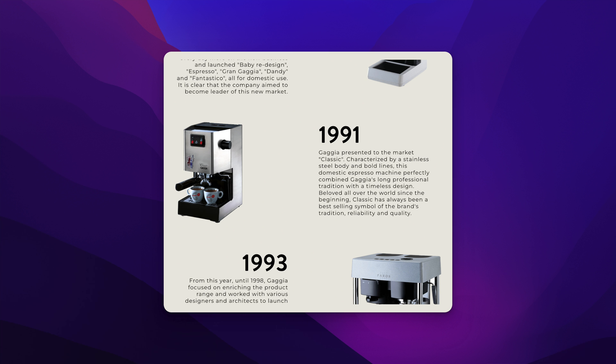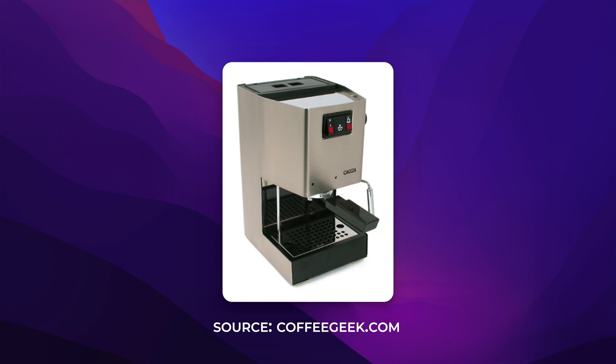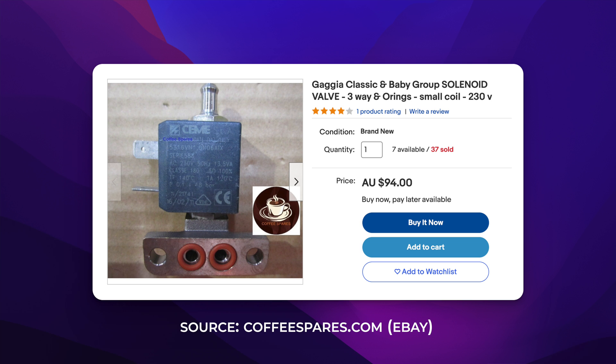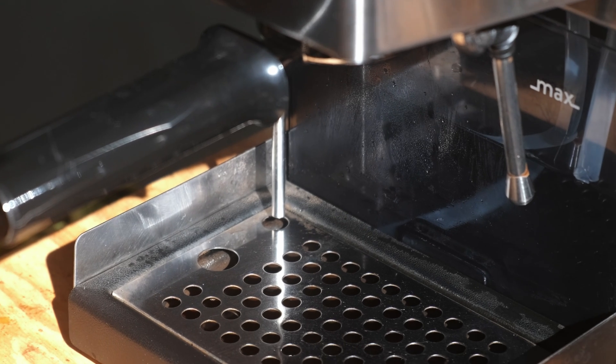This one was what started it all — in the Gaggia Classic line at least. This machine was built in Milan. Even though it has the smallest boiler out of all of them with only 80 ml of capacity, Gaggia knocked it out of the park immediately by including a big heating element, enabling it to get warm enough to pull shots in just a few minutes. They opted for a 58 millimeter portafilter, which is perfect as it's the industry standard so you can swap out baskets. They included a three-way solenoid valve out of the gate, which allows the machine to direct the flow of water from the boiler to the brew head, or from the brew head to the drain port, allowing the machine to purge excess pressure straight to the drip tray.